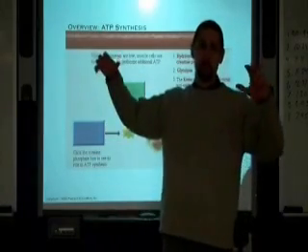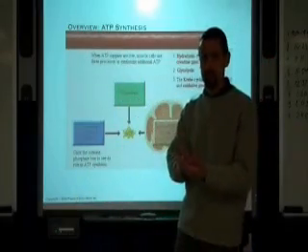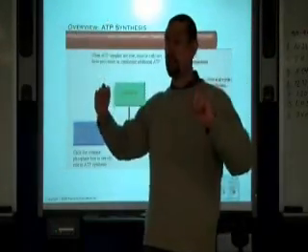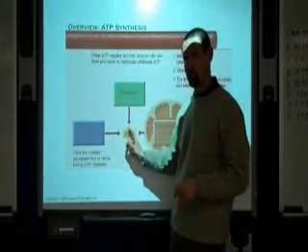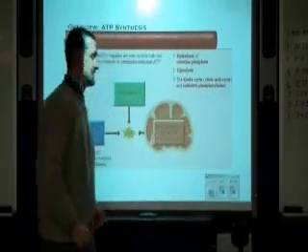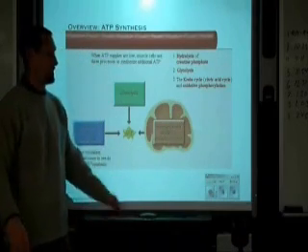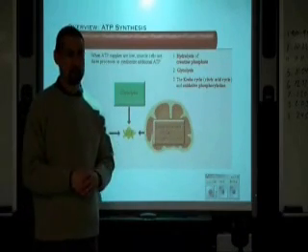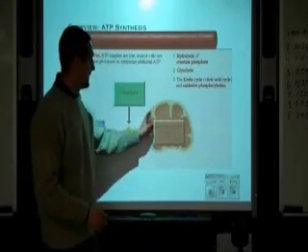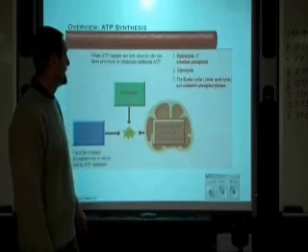Glyco just refers to the sugar molecules, glycogen. Lysis means to split. So we're going to split a big glycogen molecule, and that's going to give us some energy in the form of ATP. Then we also have this other way to get some ATP. It's called the Krebs cycle and oxidative phosphorylation. It's this other big process we'll try to investigate more closely. But all we know is that these processes happen in the mitochondria, and the end result is some ATP.